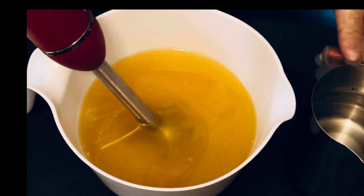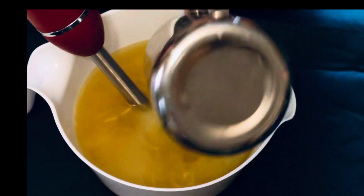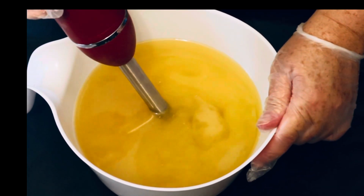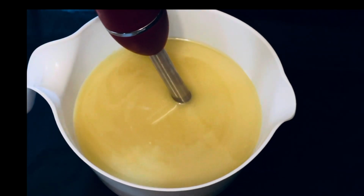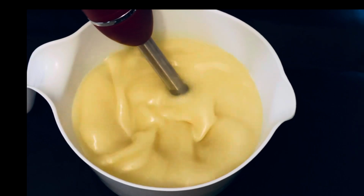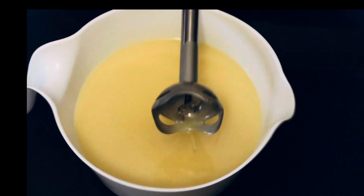Okay, and then we're just gonna pour in our lye water, and this does also have sodium lactate in it. There we go. And we're gonna give that a quick blend and then split off for our colors. All right, that is looking good there.